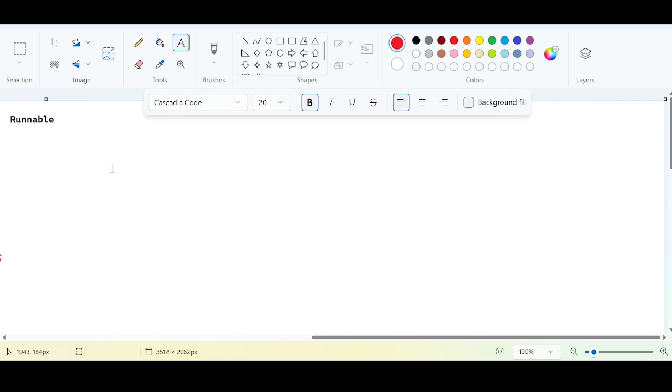But there is an interface called Runnable interface, and that Runnable interface is a what? Functional interface. So when I say functional interface, what does it really mean?